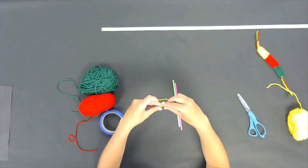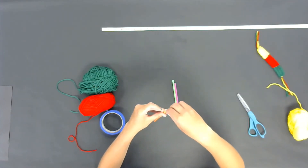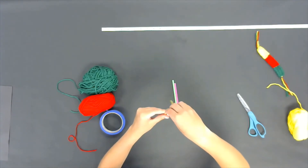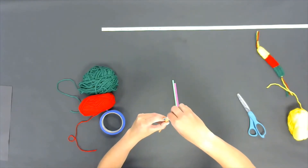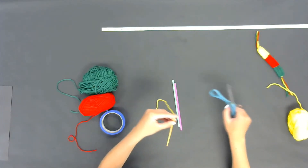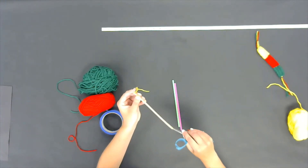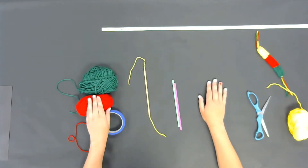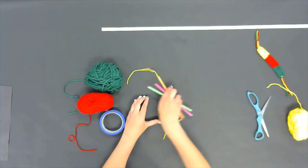It can be a little bit challenging — if you can find a household item around the house to push the string through the straw, it'll make it a lot easier. For the sake of time, I'm going to use my scissors to try and pull the yarn through, but if you're doing this at home, make sure your parents are watching over you and you are being safe. This is my first string weaved through, then you're going to take your other two colors and do the same thing.